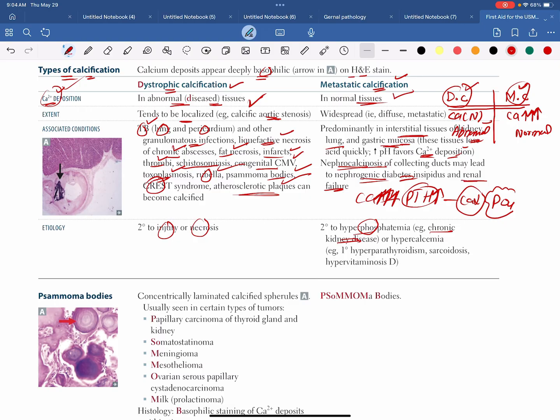Then after that, hypercalcemia from other causes, like if the person has primary hyperparathyroidism, parathyroid adenoma, hyperplasia, or a tumor of the parathyroid. If a parathyroid tumor is present in your body, that tumor is going to produce more PTH. The more PTH will lead to more calcium, that will lead to hypercalcemia. Then we have sarcoidosis. In sarcoidosis, we also know that there is a large amount of production of calcium. Then hypervitaminosis D: if you take vitamin D in excess, that will lead to an increased amount of calcium in your body. So these are the causes in which you get the metastatic calcification.